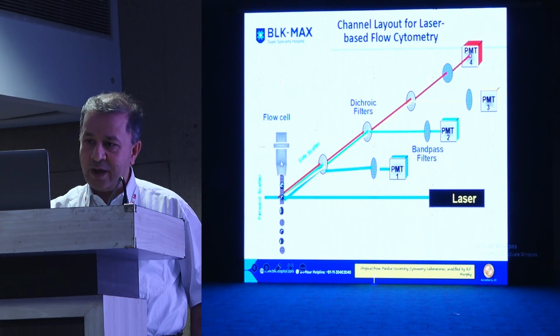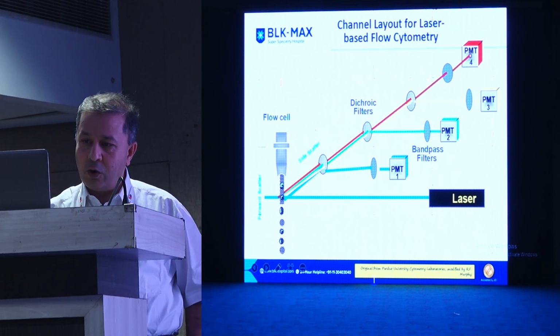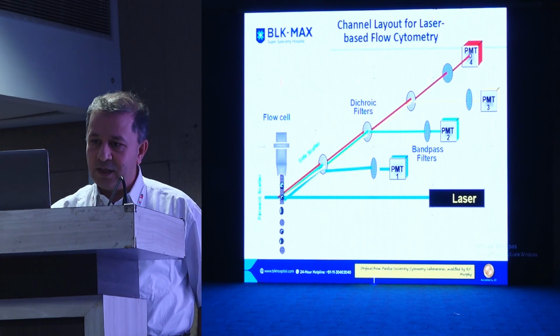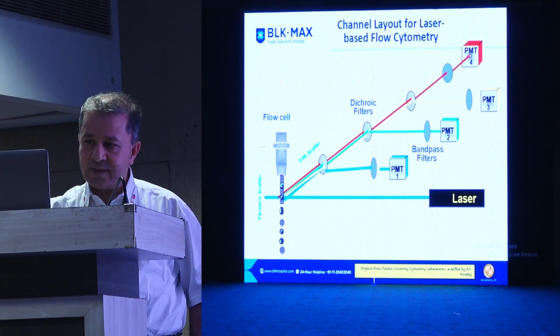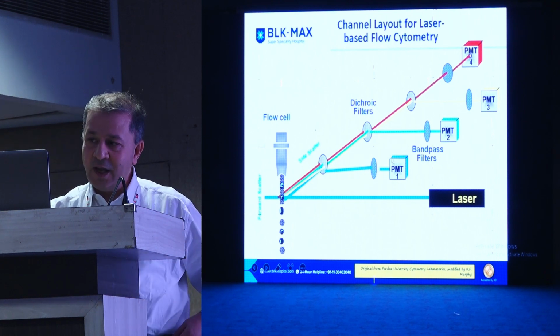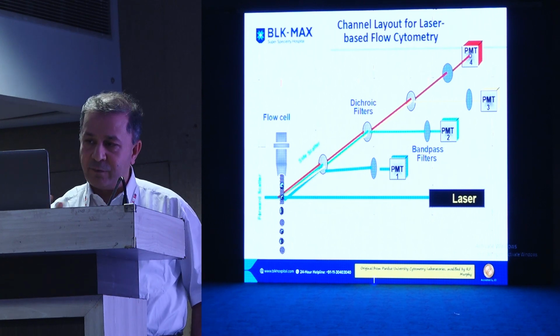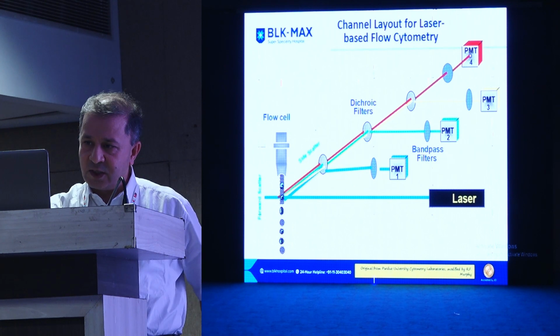And if you notice, you have what is called a flow cell. You have these cells which pass through the flow cell in an area where the laser will fall onto it. And once the laser falls onto it, we will be able to get what is called the size in terms of what is called forward scatter. And all the light which falls on the 90 degrees, which is called the side scatter, is made to go through various mirrors and lenses into what is called photo multiplier tubes. These are devices which pick up the light from the instrument, and then they convert the signal from analog signal to a digital signal.